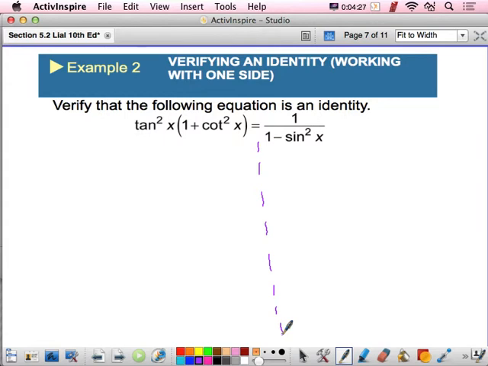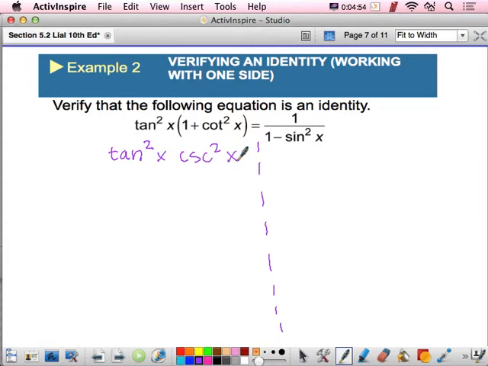Okay, so we are going to use the Pythagorean identity, and we're going to replace this piece right here. So we're going to keep the tangent squared, and we're going to replace this piece in parentheses with cosecant squared. So really we have tangent squared of x times cosecant squared of x. And then we're kind of stuck. Any ideas? Change it to sine, because we know we have to get to sine. Yeah, we know we have to get to sine, right?